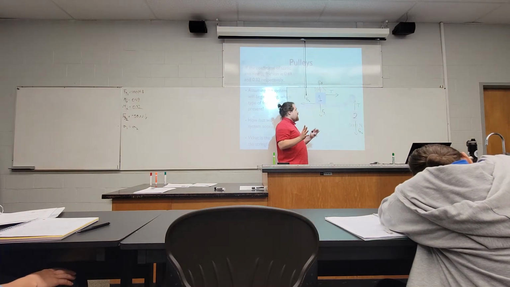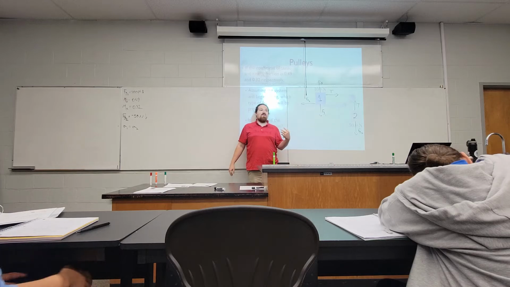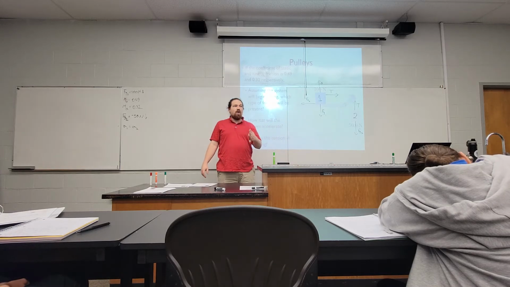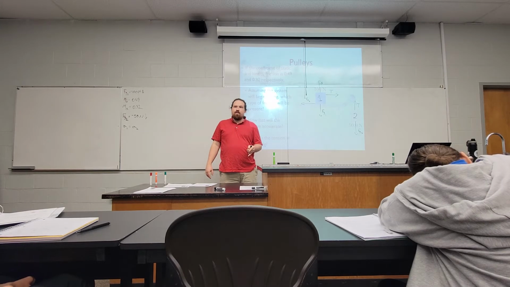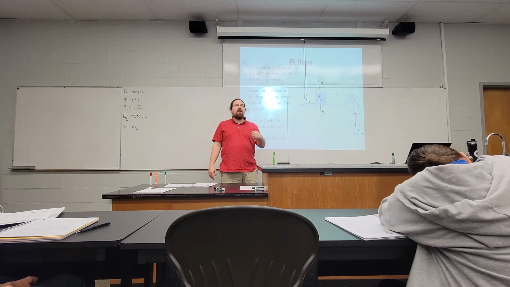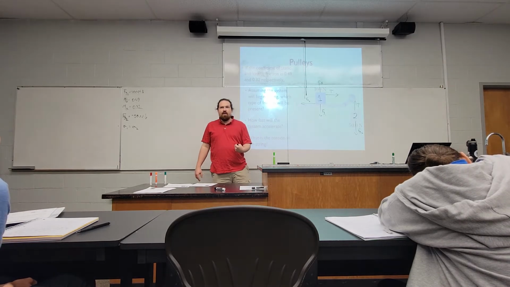Same tension, so it'll be the same variable, the same value. We don't have to find two different T's. It's one tension acting on both objects, just in two different directions. All ropes do this. Again, the entire point of a pulley system is just to change the direction of tension.